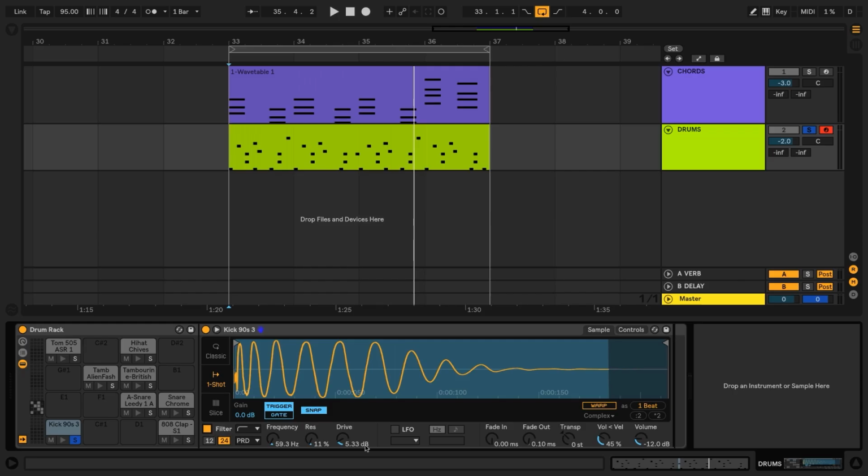So I'm also going to add a little bit of fade in here to roll off some of the attack of the kick, just to soften it up a tiny bit. And let's turn our kick volume down just one. And now let's hear our kick drum in the context of all the other drum sounds. Awesome. All right, so now we're going to move on to processing some of the other drum sounds, and in the next video, we'll work on the clap.